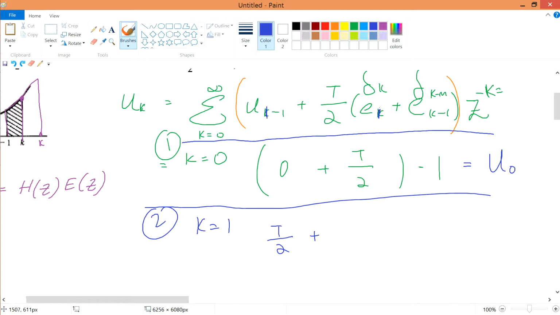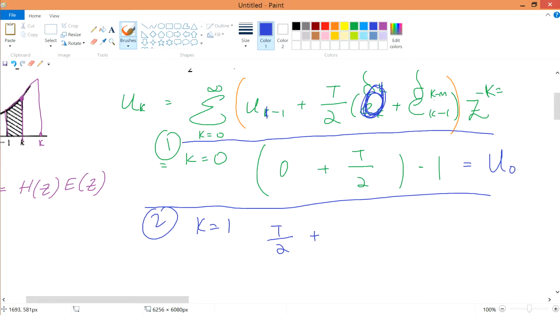In other words, if you still remember the graph, this is the point. The rest are all 0 except this point 1. So when k equals 0, you have a spike. Therefore when k equals 1, this whole thing becomes 0, because there is no signal anymore. It's a Dirac delta input.